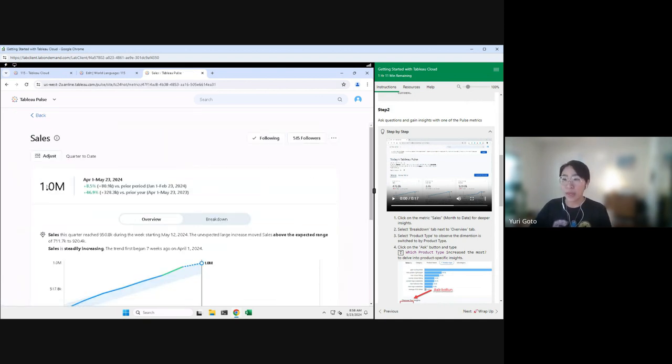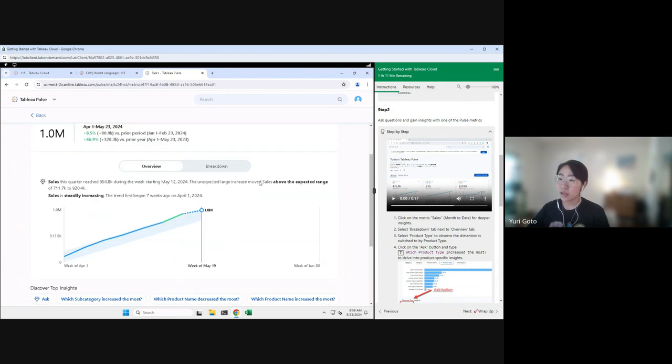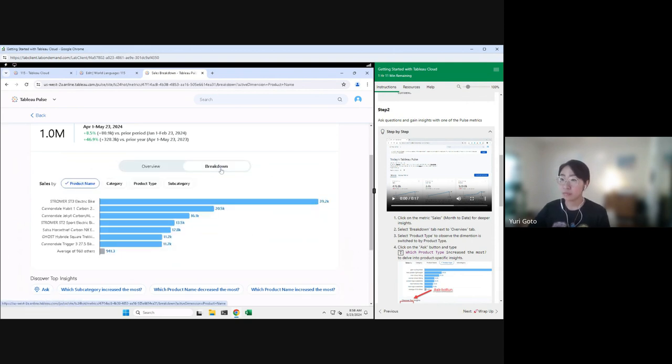We have 1 million in sales from April 1st to May 23rd, which is our first quarter. The overview is saying it's definitely a steady increase, which is really good. We can also see a breakdown.